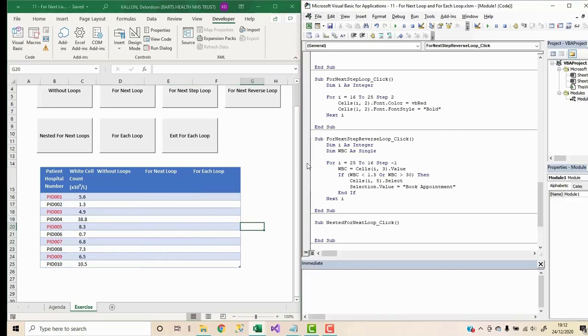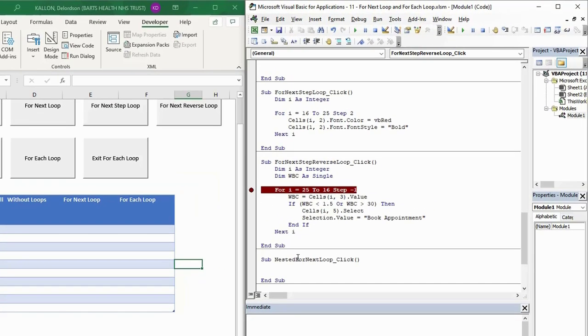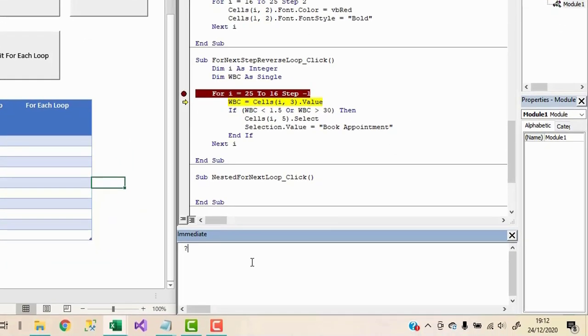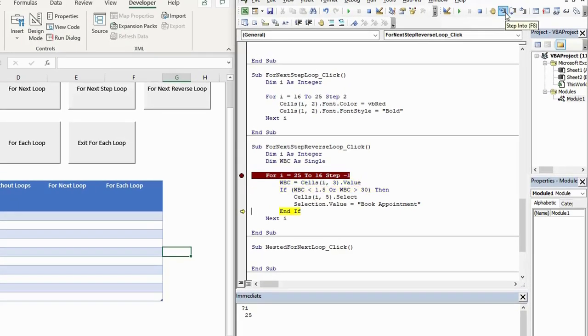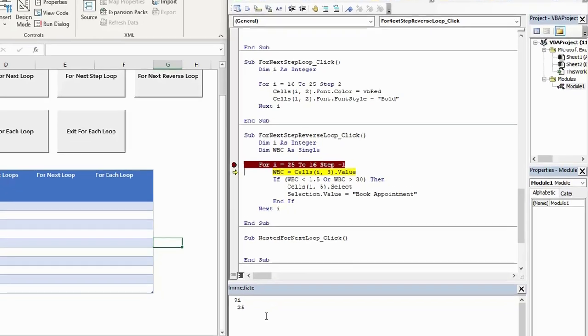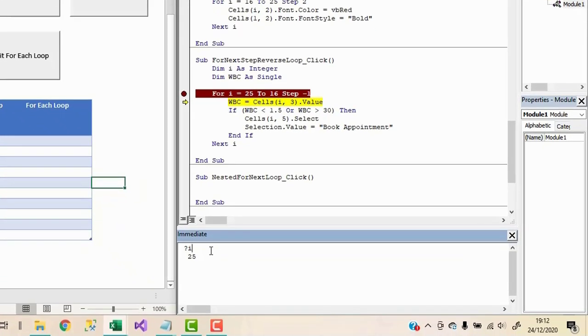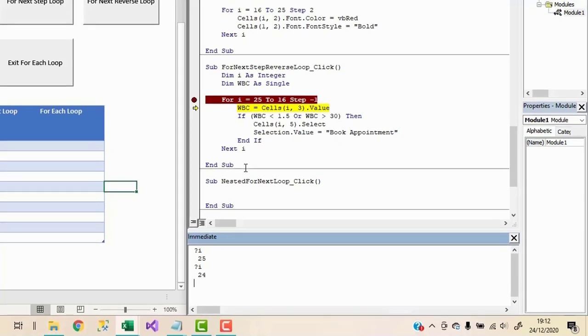Let's set a breakpoint, and run the code and see what we get. So as I step through the code, you can see that I starts off at 25. And as I loop through, next I now equals 24. So the value of I steps down by 1 as it goes through the loop.